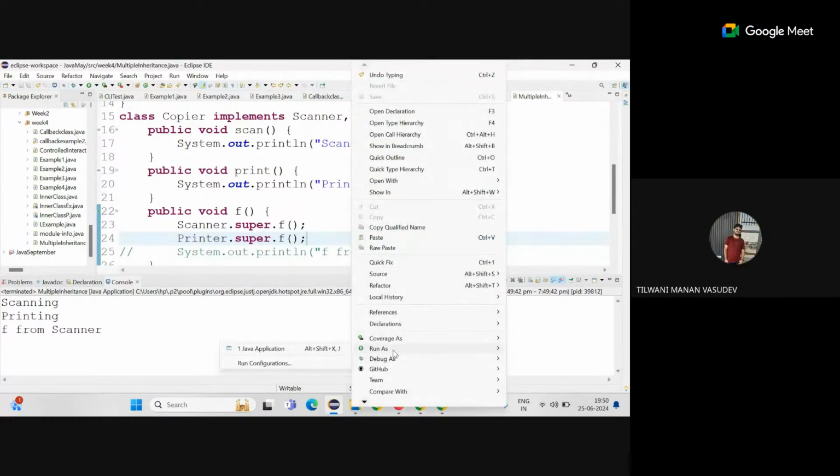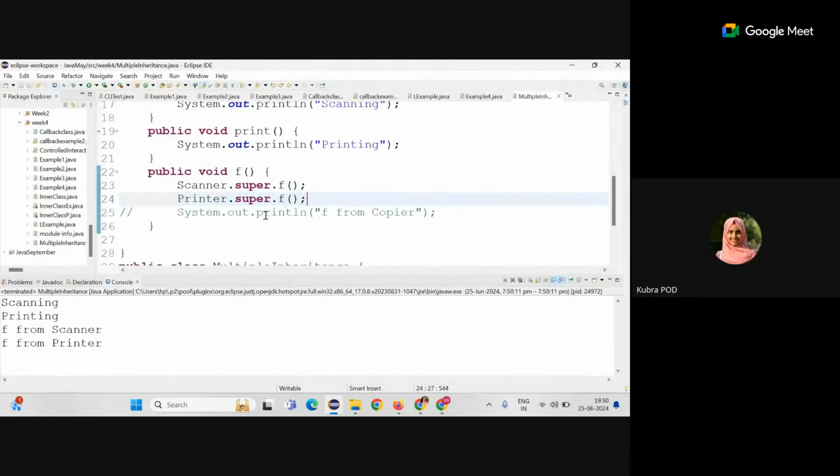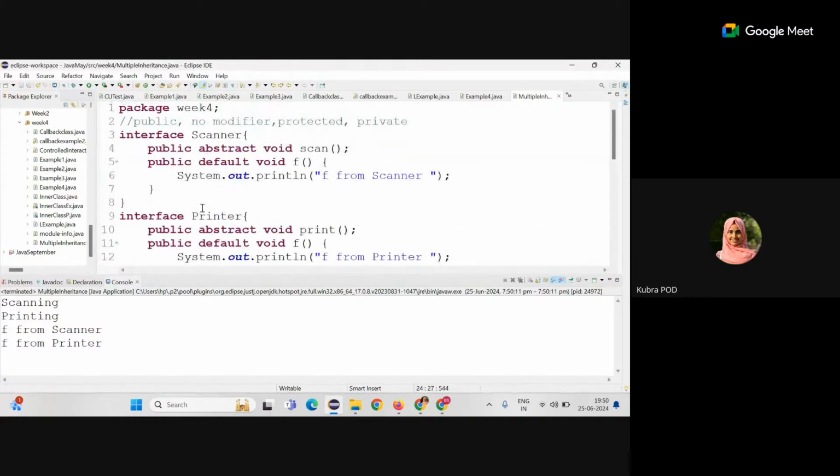This is only for interfaces we call like that, right? Normally we only use super for variables and constructors. Are constructors not allowed in interfaces? No, constructors are not allowed in interfaces. So constructors are limited to classes, and abstract classes allow them too, both are allowed. So, what about static methods?